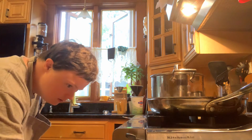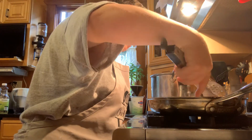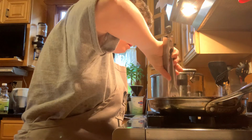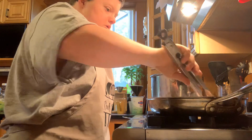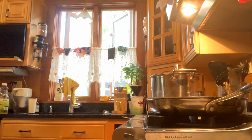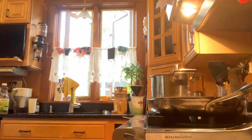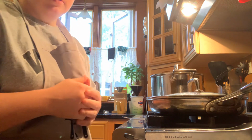Now let's see how the shrimp is doing. So this has to be colored too as well. So we can do step by step. Okay, so we have two things going on.